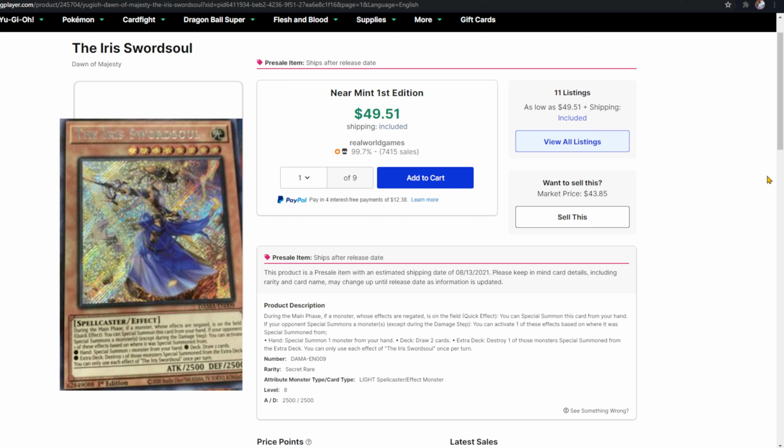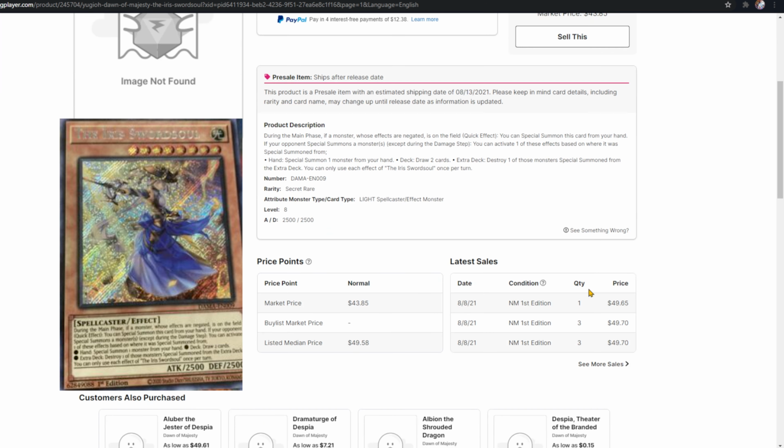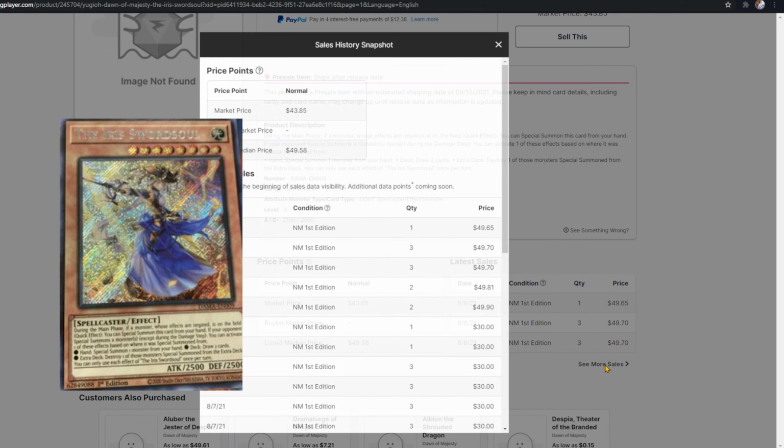It does have the whole waifu thing going for it, and just being a hand trap that's a secret rare in modern Yu-Gi-Oh! means it's going to have hype behind it no matter what. I wouldn't blame you if you pick these up, and you see a lot of people have bought them in the past few days at the $50 mark.